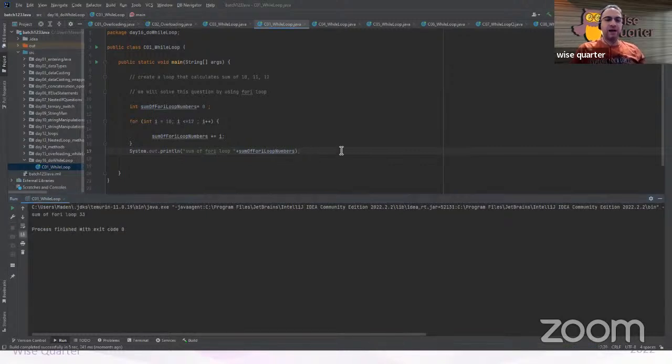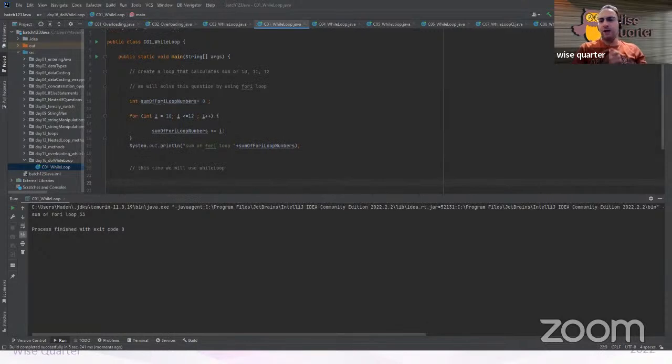Again, this time I will try to solve the same question by using the while loop. This time we will use the while loop. When we are creating a while loop, the only thing we need to create is the condition.